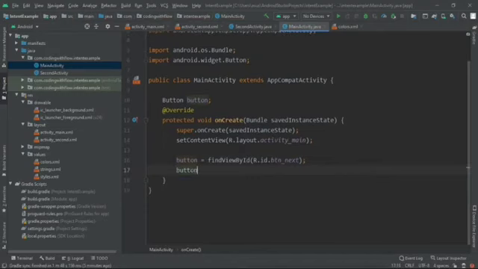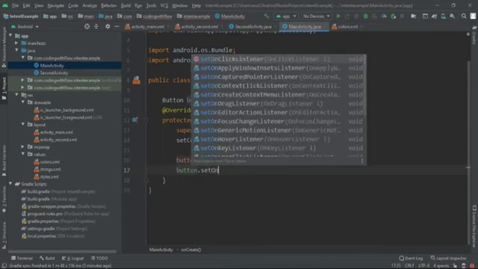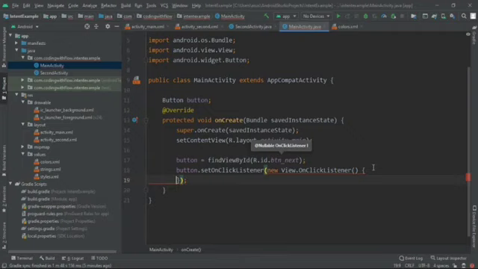Now we are going to set an on click listener on this button. So writing on click listener. Now we had no click listener, so we added a new one, then control spacebar to get a hint, and view dot on click listener.